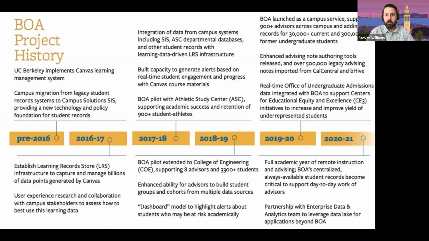I wanted to also give some context that BOA is a platform that's been in production for about 2 years now, but is a project that's evolved over many years. This goes back really 5 or more years and starts with some strategic decisions that were made on a policy and platform level around a more consolidated approach to student information systems, Berkeley's early adoption of the Canvas learning management system, and Berkeley being a pretty early adopter of some of the work that was being championed by IMS around learning record stores. We've evolved that into the data lake today, but really this idea that the data being generated by Canvas and other learning tools had values and would allow us to find insight about students.